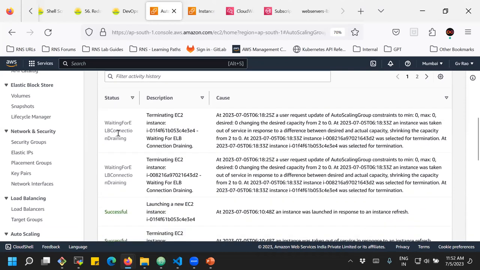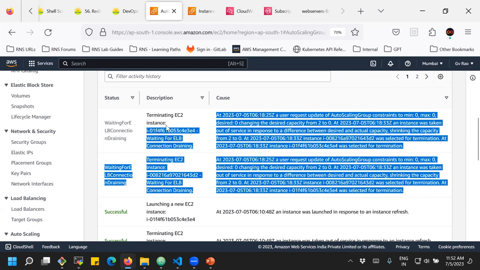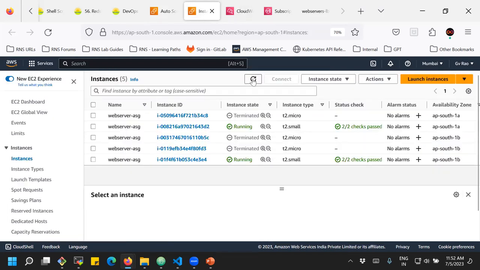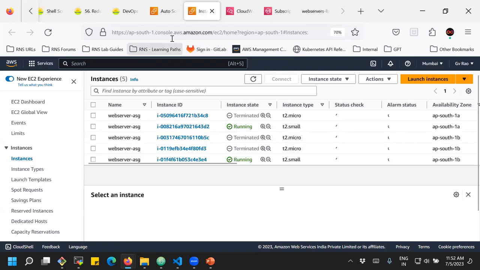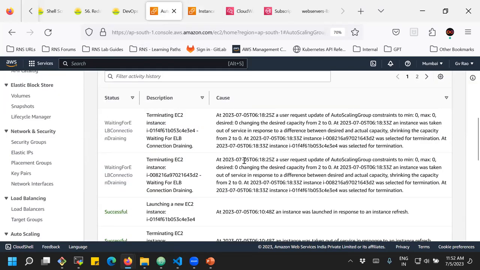Yes, it is waiting for the draining connection. These two instances are terminating, as we have set minimum 0, maximum 0, and desired also 0. The activity has started, but it is taking some time to perform. That is a 5 minute draining period. Okay, cool. That's all for today. Any queries or questions, please let me know.